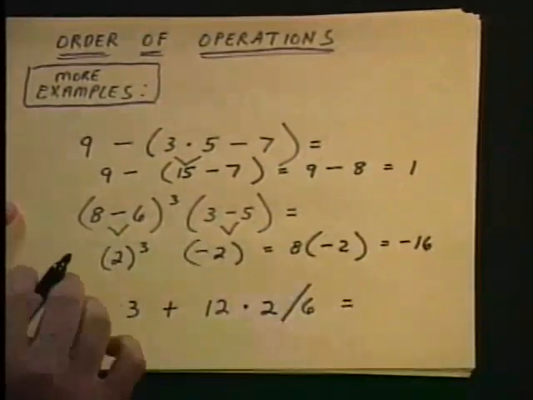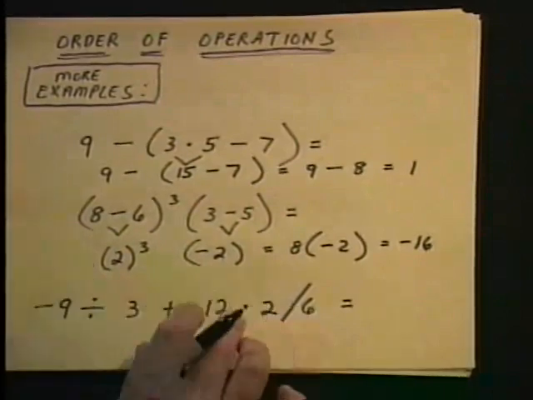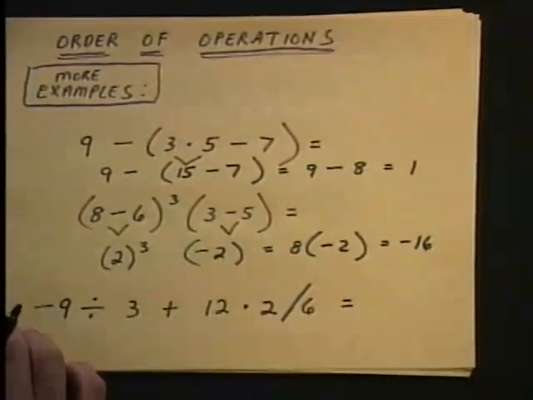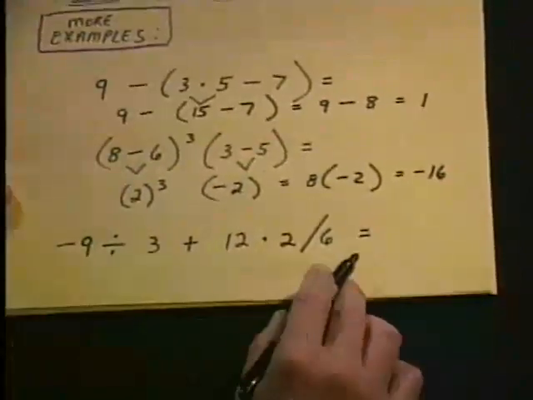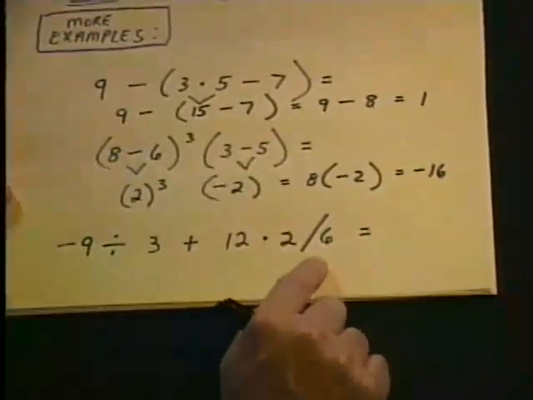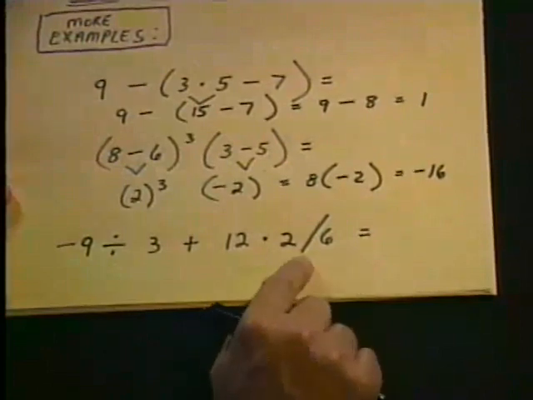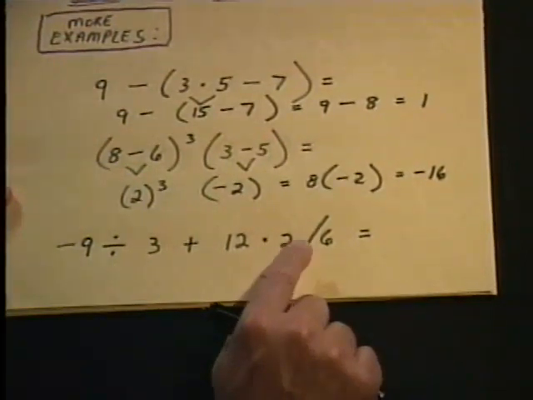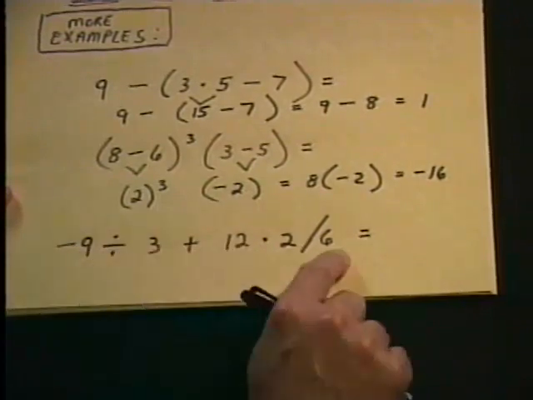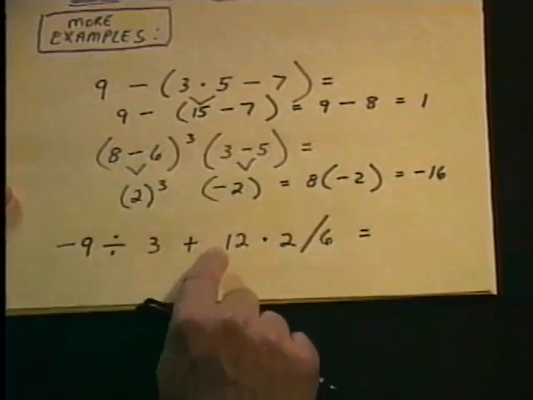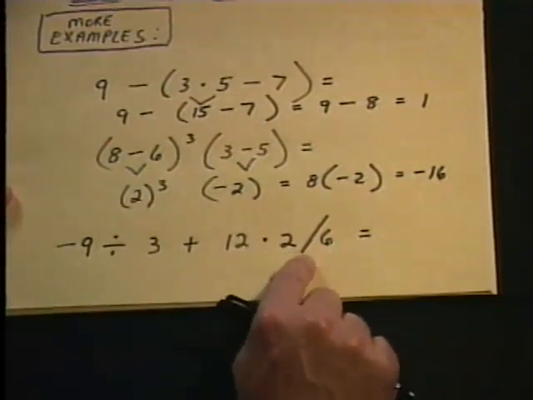So boy, will these strengthen your sign rules. Adding, subtracting, multiplying, doing them in the correct order. Yeah, good stuff here. All right, and moving down the page, they might even try to slip you the old division bar here. Do not be afraid, because this division bar means what operation in algebra? It's just another way to say division. So going across from left to right, we have some division, addition, multiplication, division.